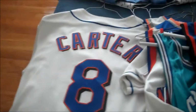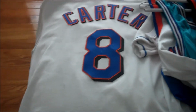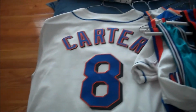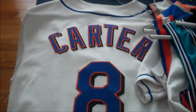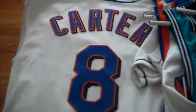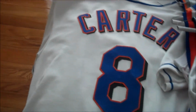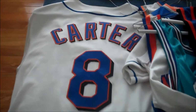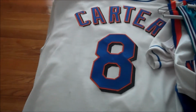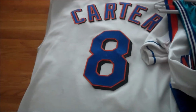I don't have many baseball jerseys. As a matter of fact, this is the only one that I got. It was a blank Mets jersey, and I had it custom made to have my favorite player, who is Gary Carter. It was a recent Mets jersey with the lettering based on the recent Mets stuff with the black in it, which was in the late 2000s, and I am planning on getting a Hall of Fame Gary Carter jersey and maybe some recent players as well, because I really should do that.